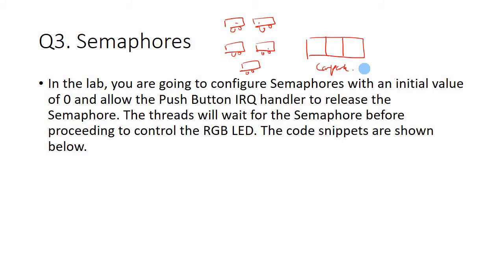So what I can say is, we have a system where whoever comes first and asks for a car park slot can take it, correct? If this car comes first, then I will take one slot. If this car comes second, then I'll take another slot, and then this car comes, I'll take another slot. When all the slots are full, then the other cars must wait until somebody leaves, then I can take the available slot. So that is the whole idea of semaphores.